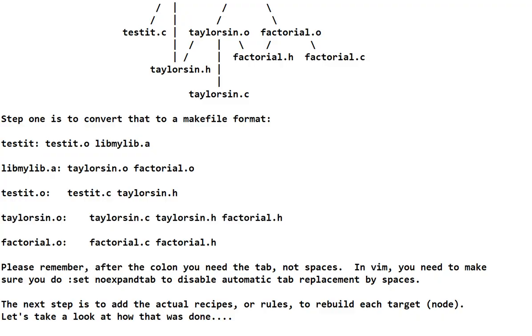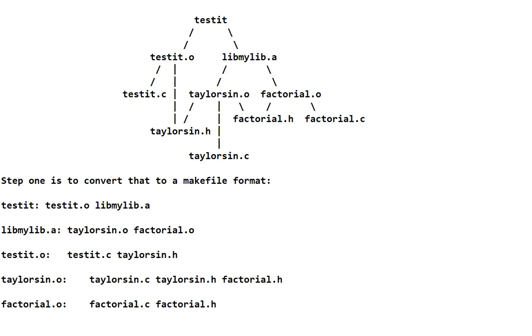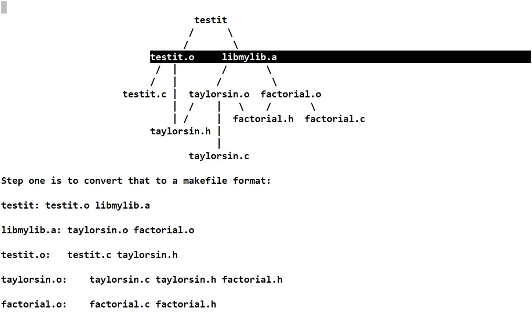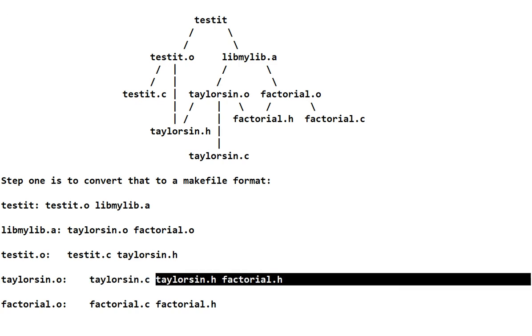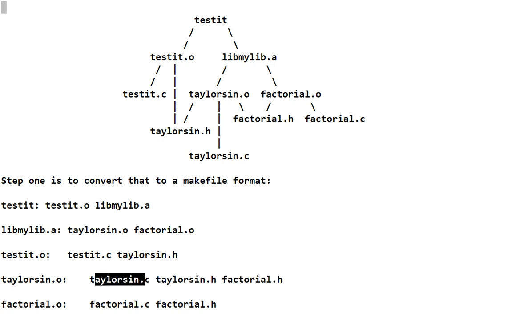Okay, we have to convert that graph into Makefile format. I showed you how to do that in another video. Here it is. Each time you have a left-hand side and a right-hand side. It's pretty simple, and you need to sort these so that for .o files, the .c file is first in the list. The headers can be in any order, it doesn't matter, but you need this .c file to be first.